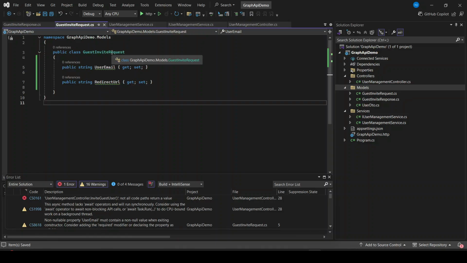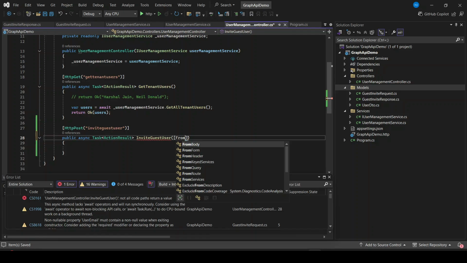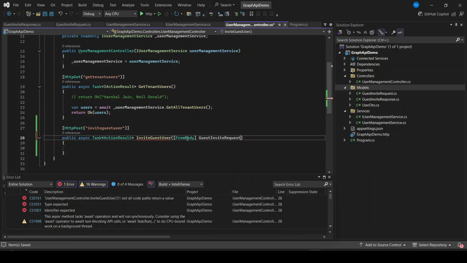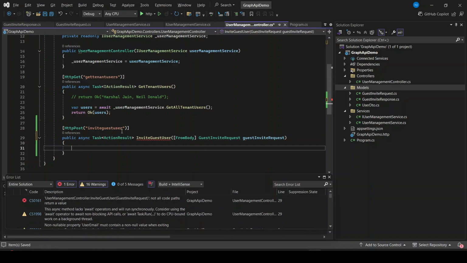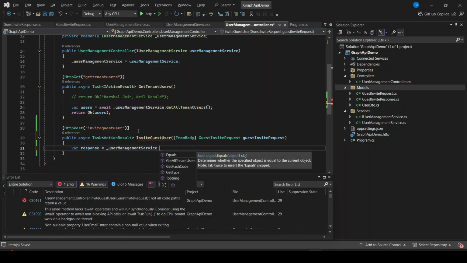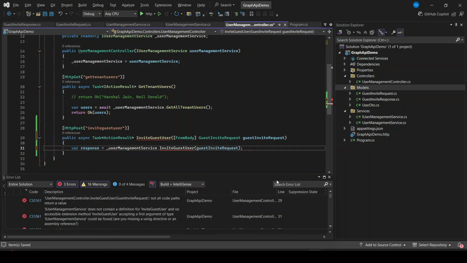So let's just copy this and let's go to our controller, and here I will say FromBody GuestInviteRequest, and here I will say var response is equal to UserManagementService.InviteGuestUser, and to this we have to provide this request. And obviously we don't have this method, right? So let's create it.